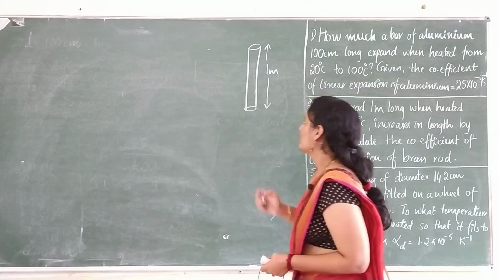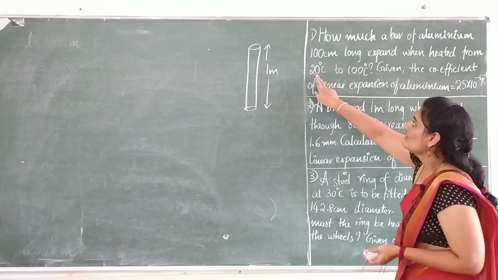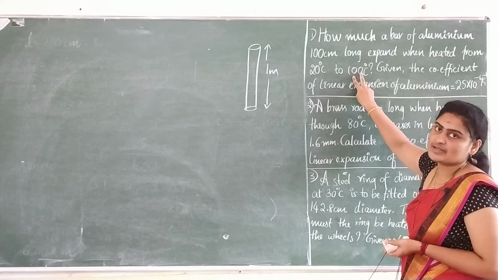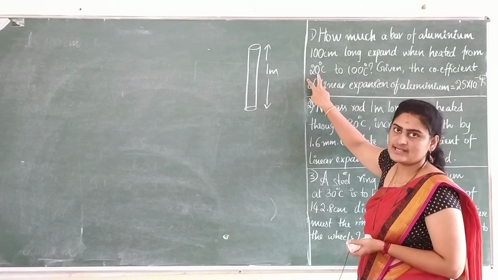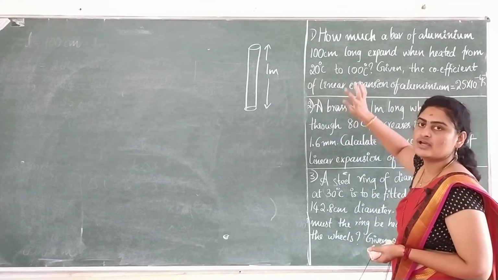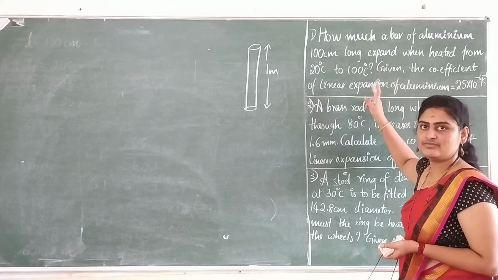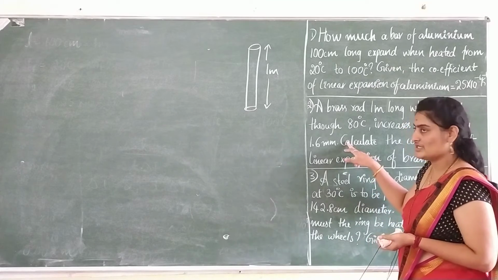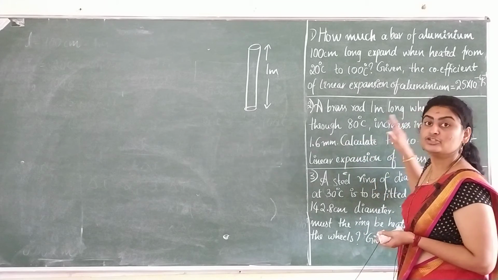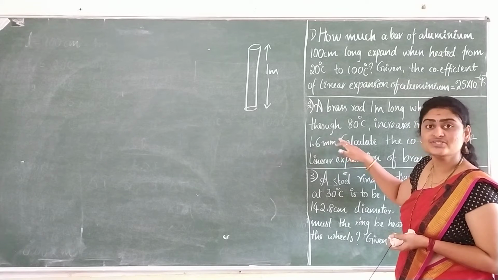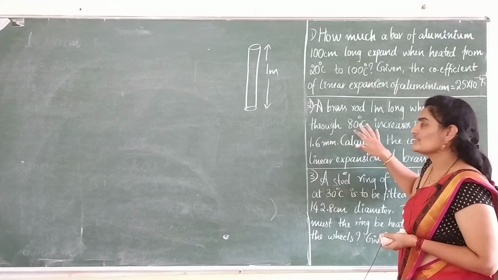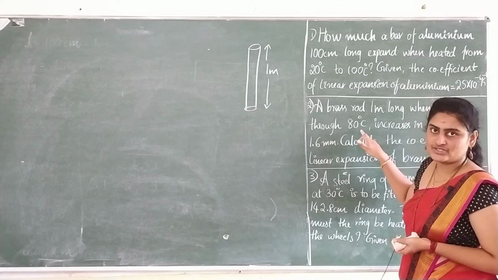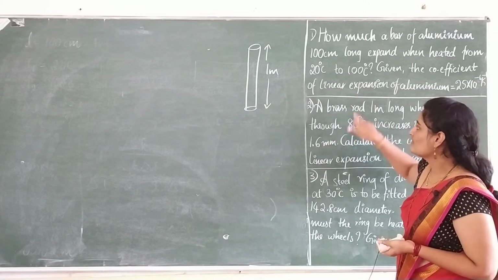What is the meaning? There is a difference. See, in the first problem, initial temperature and final temperature were given. You have calculated change in temperature. 100 minus 20, 80 degrees Celsius was the change in temperature, or convert it into Kelvin. But in the second problem here, it is given that when heated through 80 degrees Celsius, this is nothing but change in temperature only. So delta T is directly given here as 80 degrees Celsius. Understood? Right? There is a difference.